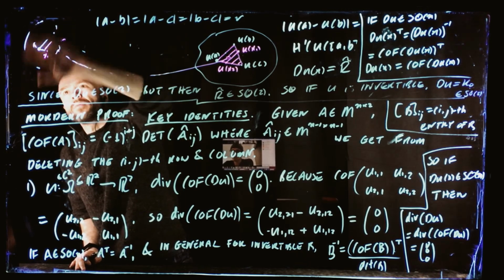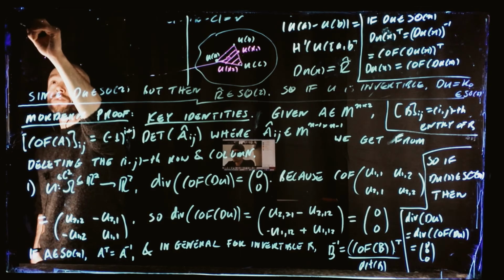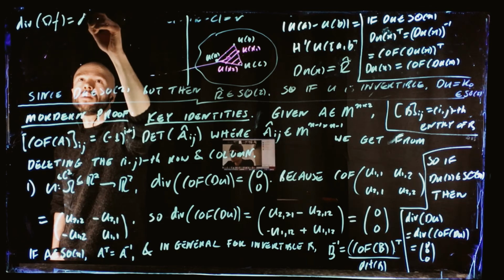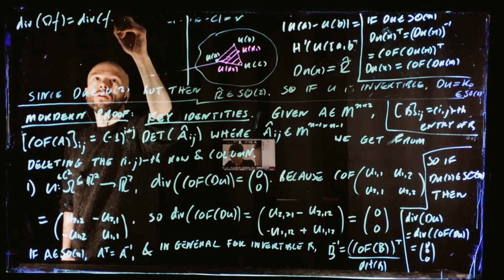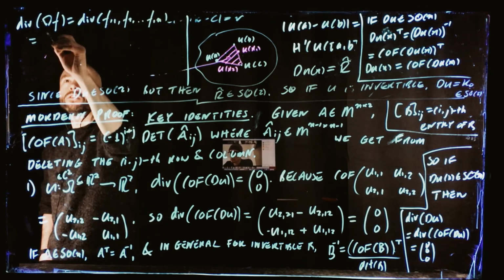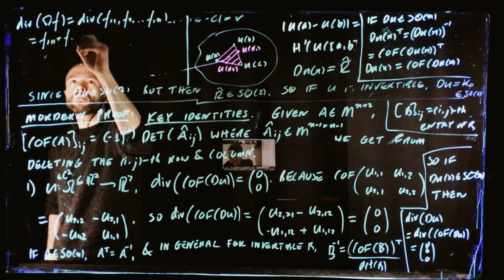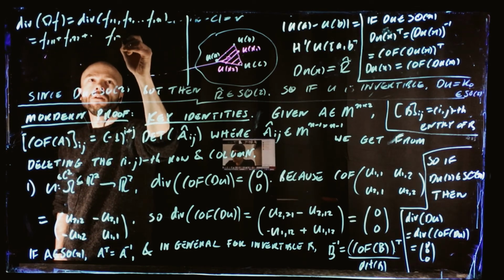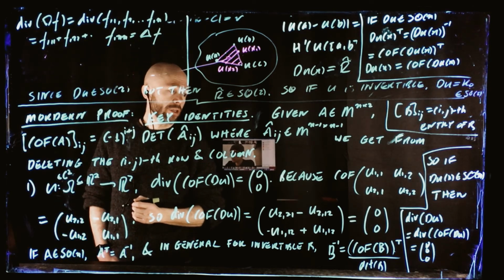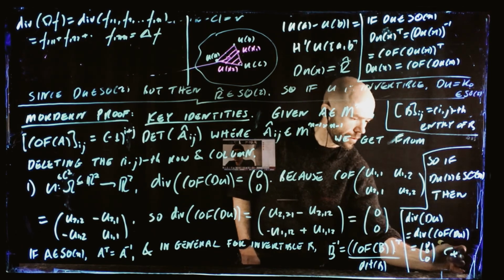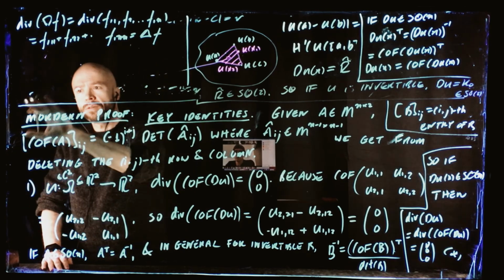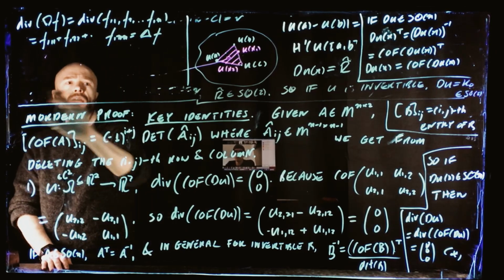I know I'm overrunning. I promise this is the last thing I say. If we take the divergence of the gradient of any function, right, it's the divergence of f comma 1, f comma 2, f comma n, right? This is equal to f comma 1 1 plus f comma 2 2 up to f comma n n, which is equal to the Laplacian of f. Yeah? So this thing here says that every single coordinate of the vector valued function u is harmonic.